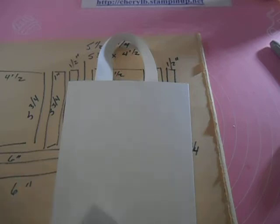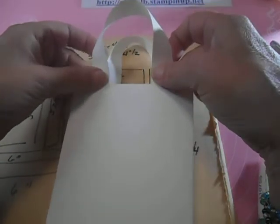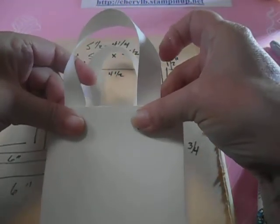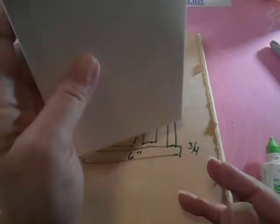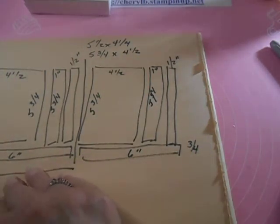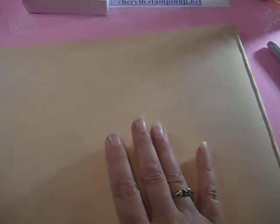Now if your card isn't the same size as mine, that's okay, because you can make it any size you want, as long as you have paper big enough to make the card. Let me put that aside. But you can see we have now this lovely little carrier box type of thing to put our cards in. Let me get a clean sheet of paper here. And I see I'm running out of time, so I have to hurry up.